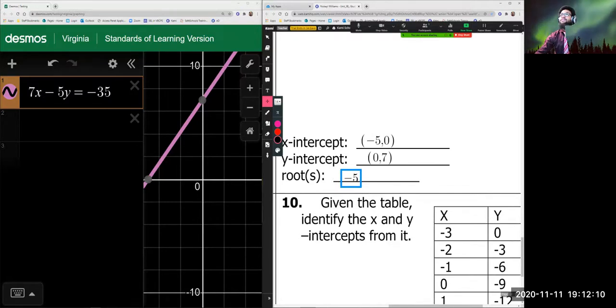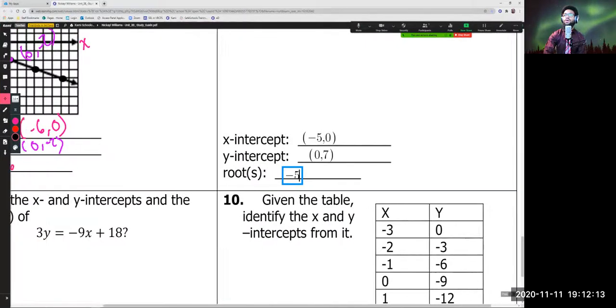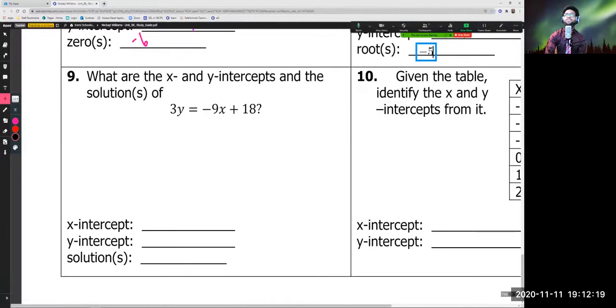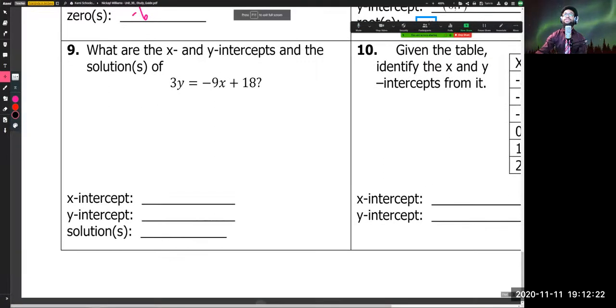Let's look at number 9, and I'll show you the version that was on the notes. It says, what are the x and y intercepts and the solutions of this equation here? If you want to go and put it back into Desmos, you can do that. I'm going to show you a method that we covered on our last set of notes that will be useful as well. So when we're looking for our x-intercept, the method that we went over was to cover out the one we aren't looking for. So that would be the y-intercept in this case. I'm going to just block that out. And then it said to solve as a one-step equation if we have to. In this case, we have to.